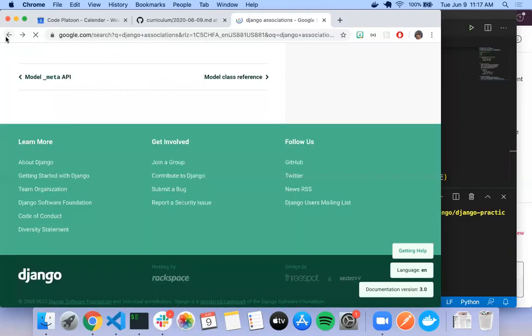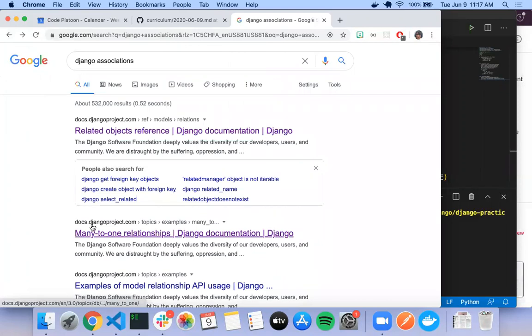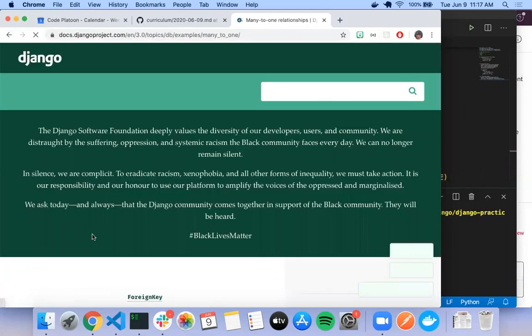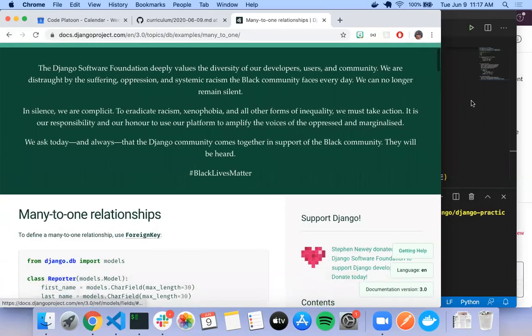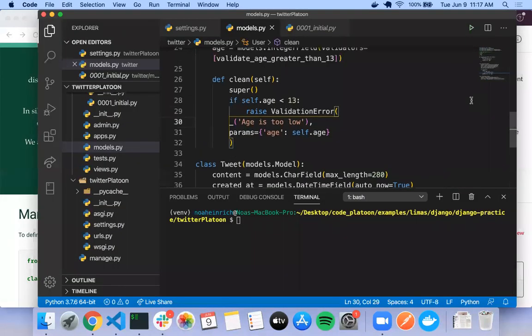I guess from a SQL point of view, the table for user wouldn't actually need to necessarily have a link for all the tweets per se, but there would be a linking to make those. So are we putting a link inside of the user? We already got one inside of the tweet.